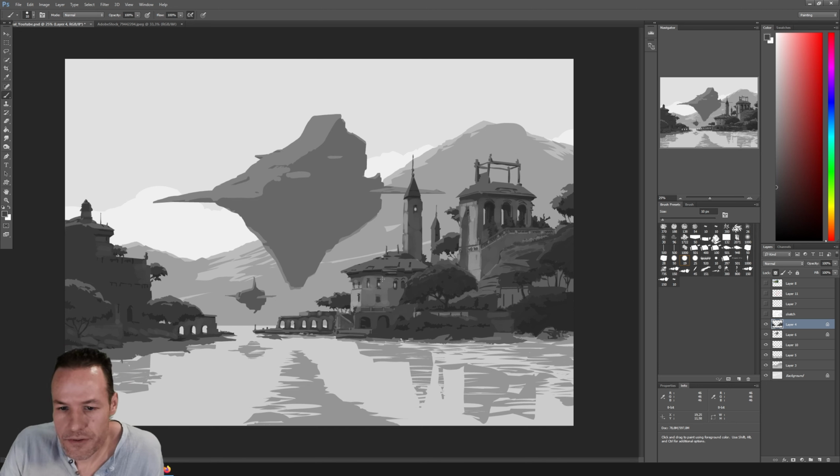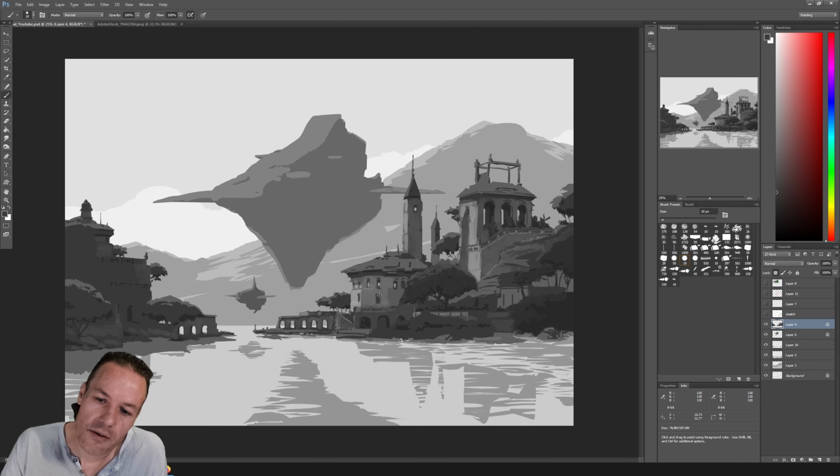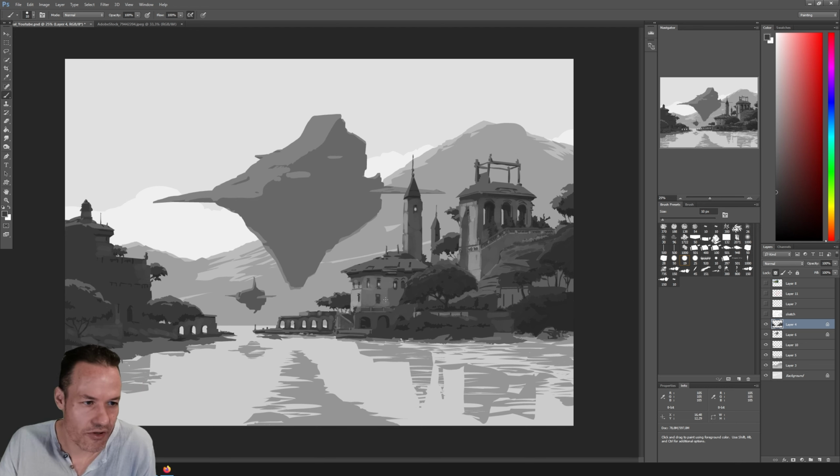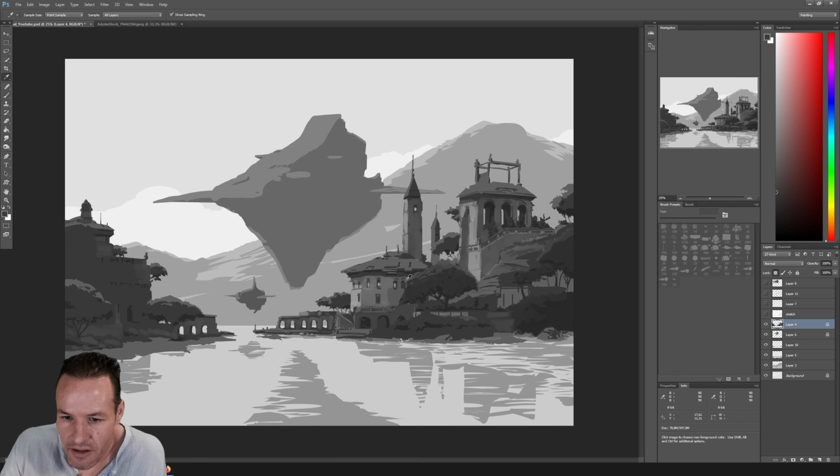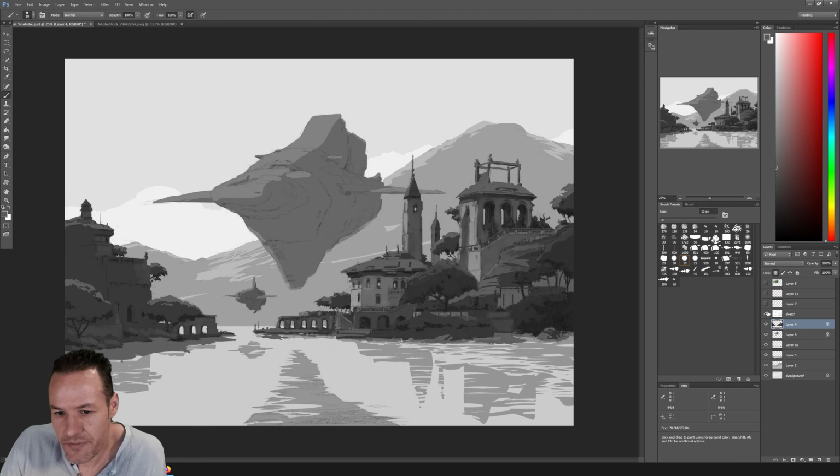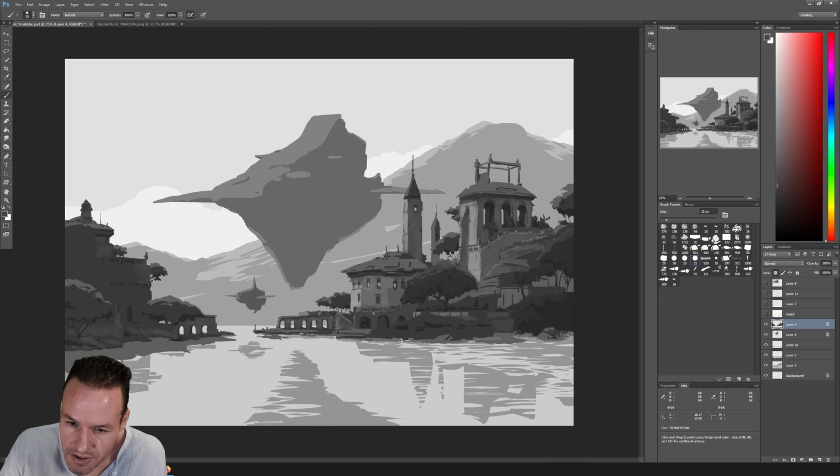And then of course we can switch back and forth between the hard brush and the softer brush, and that is a good idea, because sometimes you feel like I need that oomph to the brush. I need a harder edge, but other times you just want to blend over stuff, and then you use just the soft brush. For example, I want to tone this edge down. I'm using soft brush now.